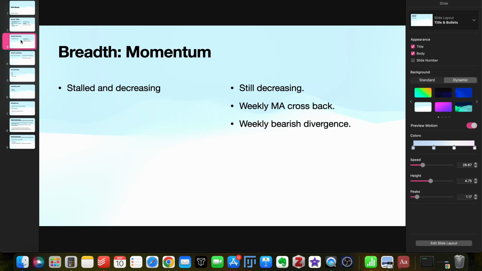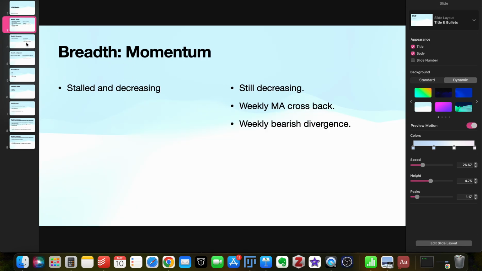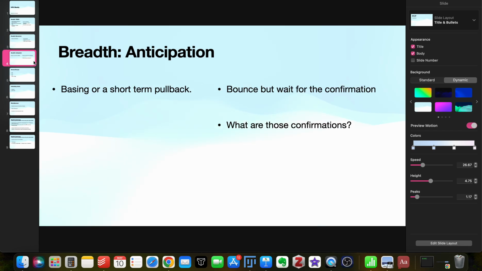Okay, right. So, moving on to momentum. Last week, we discussed that the upward momentum had stalled and was starting to decrease. This week, it is still decreasing. We are almost going negative in momentum. On a weekly scale, the moving averages have crossed back, and there is again a bearish divergence. Similar to the bearish divergence we saw in the trend in a smaller time frame, in the weekly momentum plot we are seeing a considerably bigger bearish divergence. Again, I will show all of these in charts, and I will also anticipate a couple of implications of what we are seeing for the coming term.